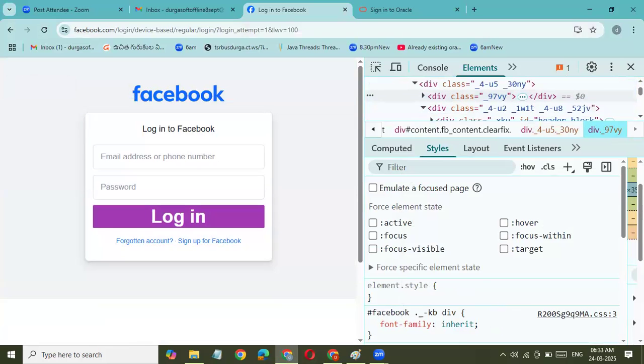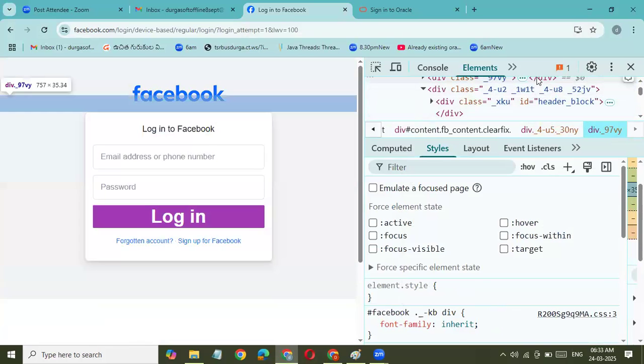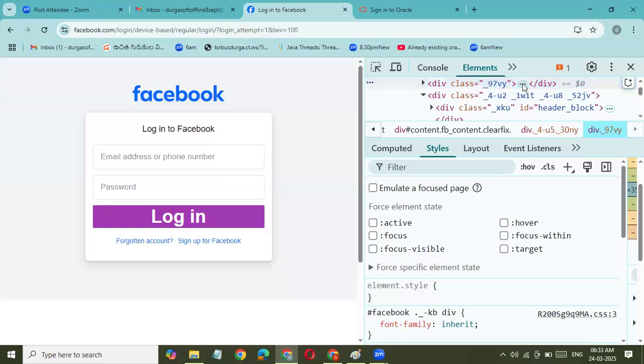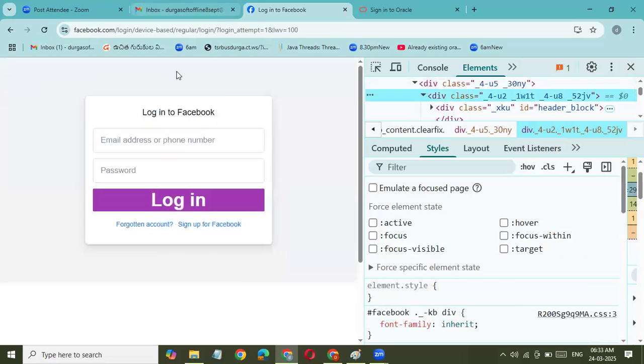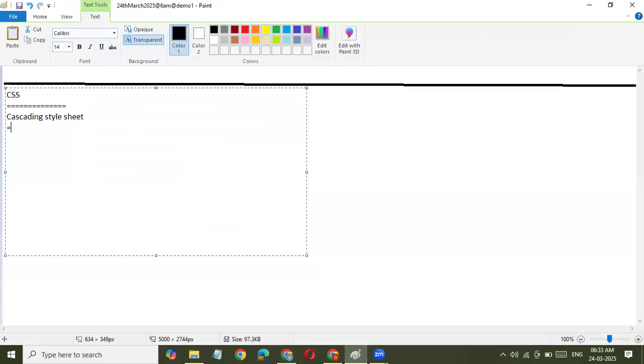Like this, if you remove the head and heading tag or a body tag, or this div tag, you cannot see any heading here. So the division of the web page is by the div tag, and alignment is by CSS. The style part of the application, we can create using CSS. The style part of the web page, we can create with this CSS. Here, the style part is completely the alignment of the web page.